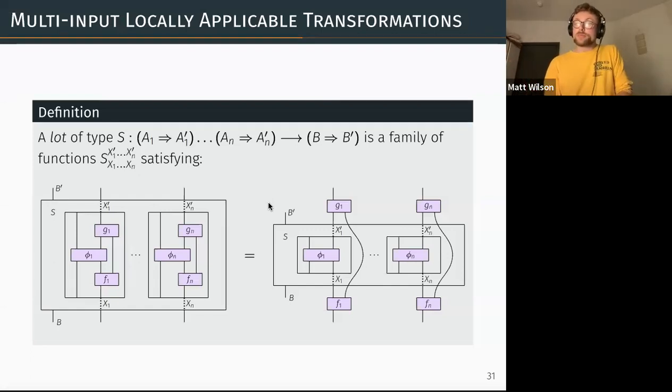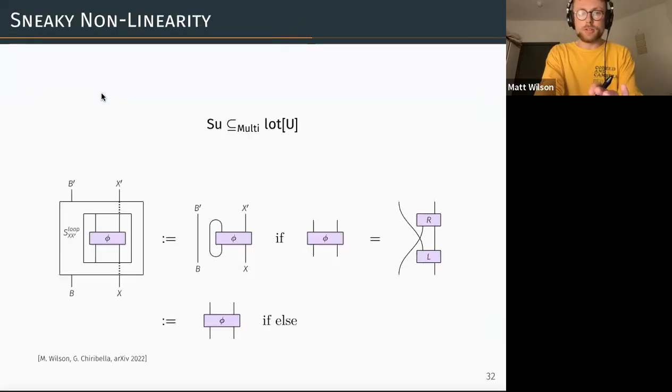And a really nice result here is that if you apply this bare minimum axiom, local applicability, to quantum channels, you get back what physicists would have defined in that particular domain, the quantum superchannels. However, this bare minimum axiom of local applicability is not quite enough for the purposes of this talk. It doesn't give us polycategorical structure, and it doesn't recover the unitary supermaps. So let's talk a bit about why that is and how that's solved. It turns out the solution to both problems is the same, which is great news.